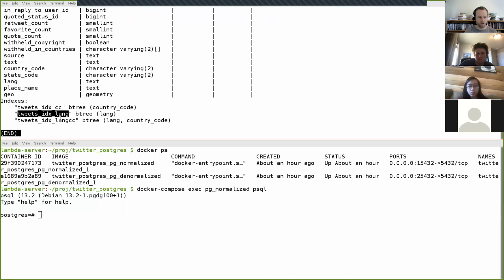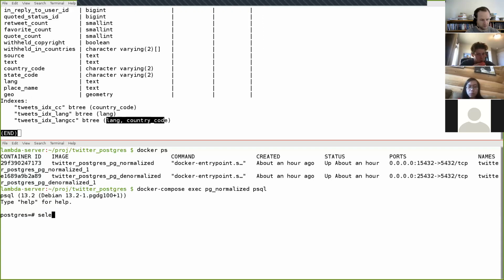These are the names that I've created. The customary naming pattern that I use when I'm creating indexes is you first put whatever the table the index is on, then IDX for index. It's a very common abbreviation that you'll see throughout Postgres and databases more broadly. And then some representation of the columns that I'm doing the indexing on. So over here, we have a B tree index on country code, so CC for country code, language, lang, and then this was a multi-column index on lang and country.